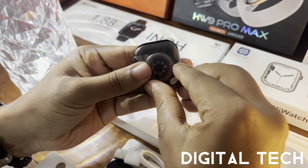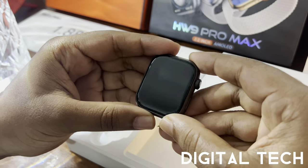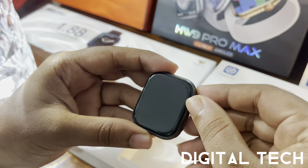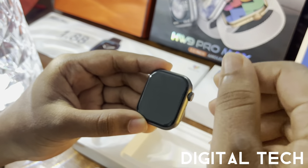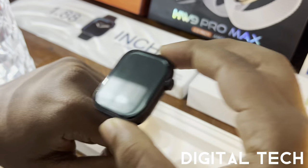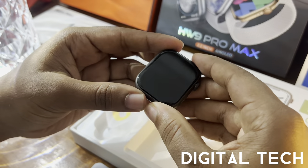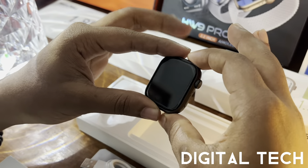There's a novel sticker with the number nine on it — let's remove that. This is the HK9 Pro and it looks really good. It has a square display design, usable by both men and women, so it's a unisex model. The display is 2.12 inches, dimensions are 45×38×13.2mm, and it weighs around 50 grams, so it's quite light and comfortable. The front is glass, the back is Ion-X glass, and the sides are zinc alloy. The resolution is 485×520 pixels.